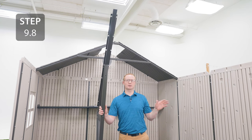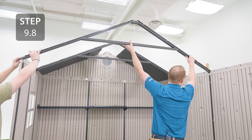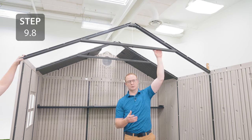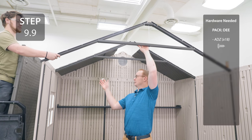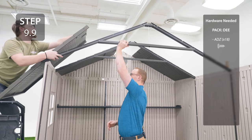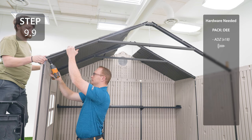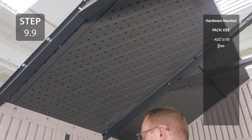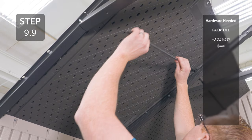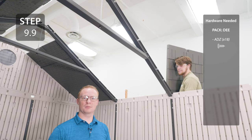Add a truss with a notch at the end into the next set of cutouts, making sure that the end with the notch goes into the open cutout where the doors will go. Make sure to continue to hold the truss until it's secure with the roof panel so that it doesn't fall out. Slide a roof panel into the gutter channel on the truss and on the neighboring truss, then secure with the hardware. Make sure the alignment nub goes in the notch — if you're struggling to get them to line up, click the link in the video for helpful tips. Repeat the previous steps for the roof panel on the opposite side.